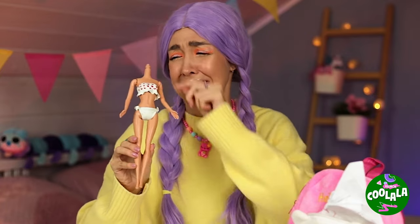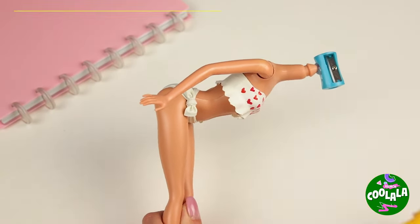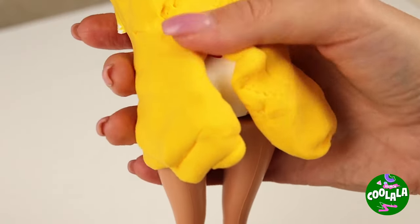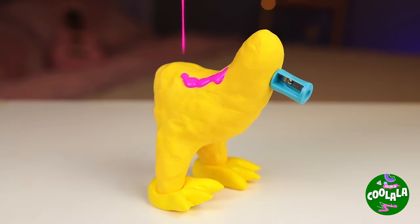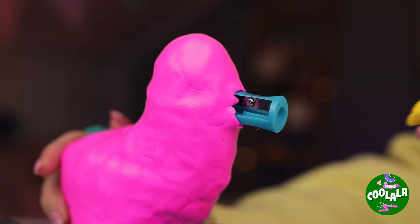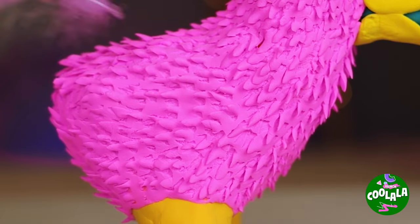Your doll seems fine. She was already headless, right? Well, either way, let's replace it. And with some air-dry clay, she can be anything we imagine. Like an Opila Bird pencil sharpener. Don't forget the beak. Or the eyes. And we can't forget her feathers.